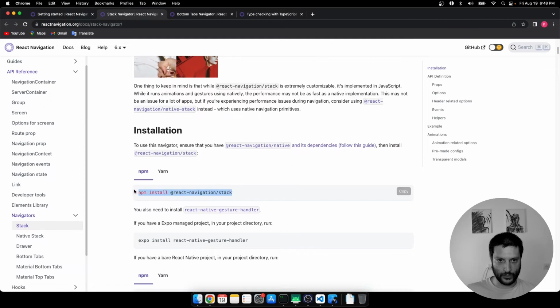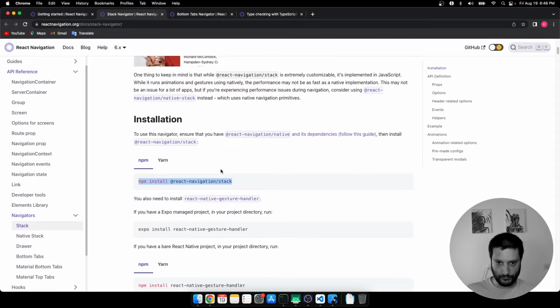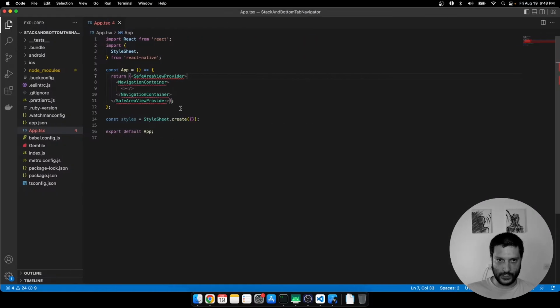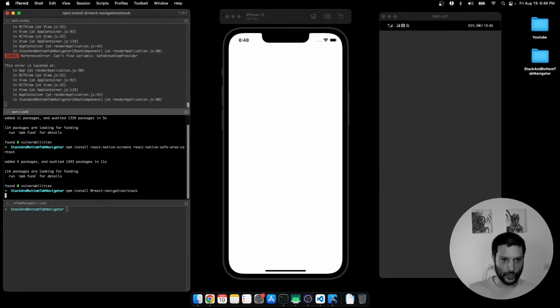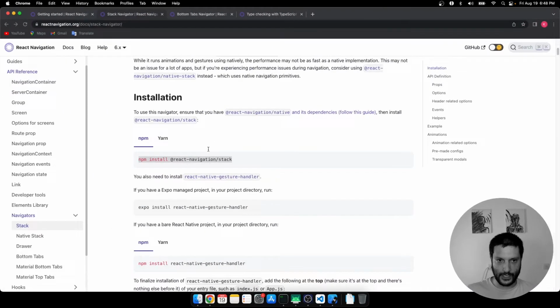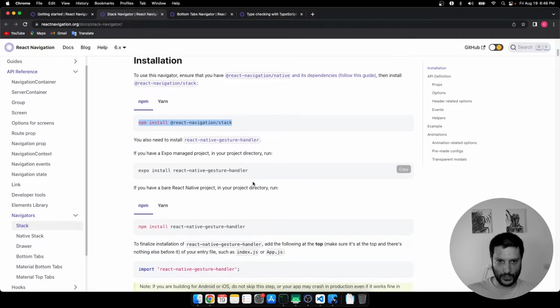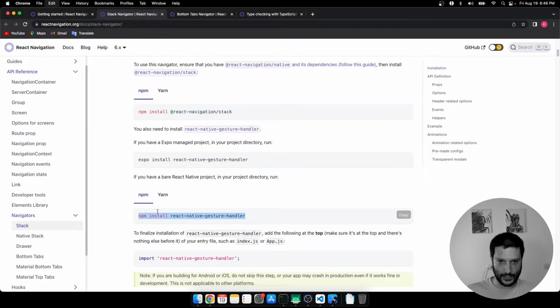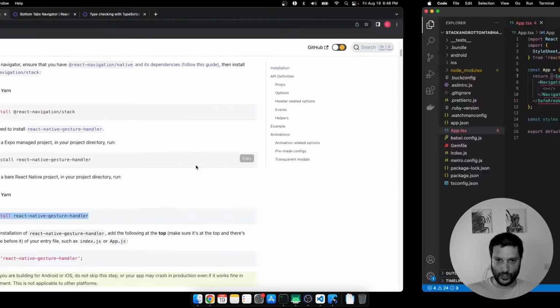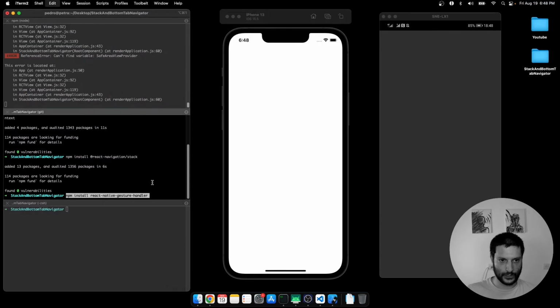I know that we need to do this one. So let's also install that one. So the stack, and then we need to install this handler, React Native gesture handler. So let's do it.